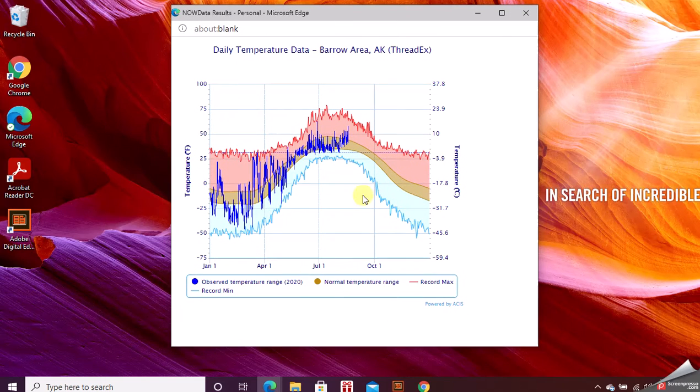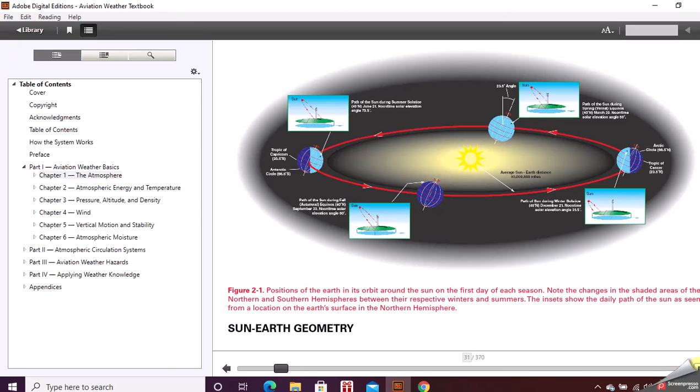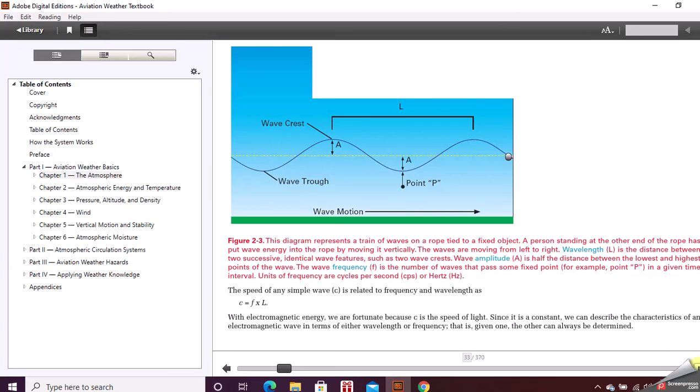So let's go back to where we were, moving forward here a little bit. We've learned all about radiation coming in. We're going to talk a little bit about waves. Remember, think of a wave like a wave in the ocean. That's what an energy wave really is. If you think about it, the wave goes down when it's going by you, and it goes real low, maybe down to your knees. All of a sudden, this big thing comes up and you can look back at it and say, oh, that's way above my head. That's the crest of the wave.